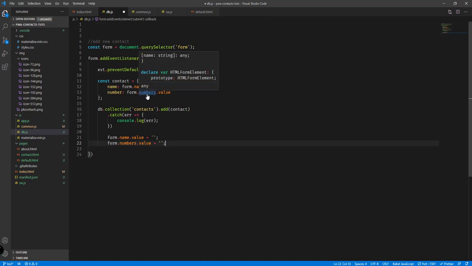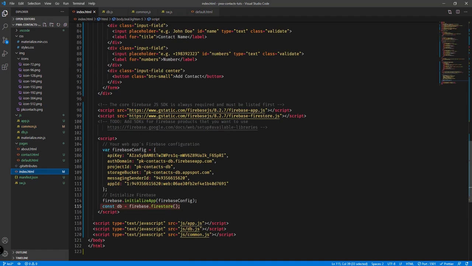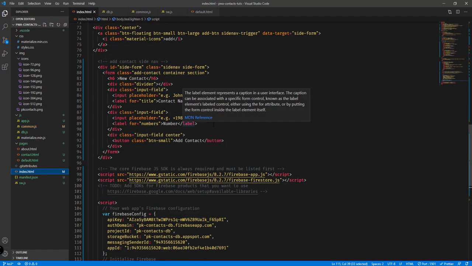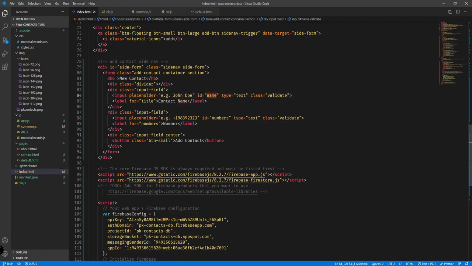Okay, so save this. As you can see inside our index.html, we have the fields name and numbers.